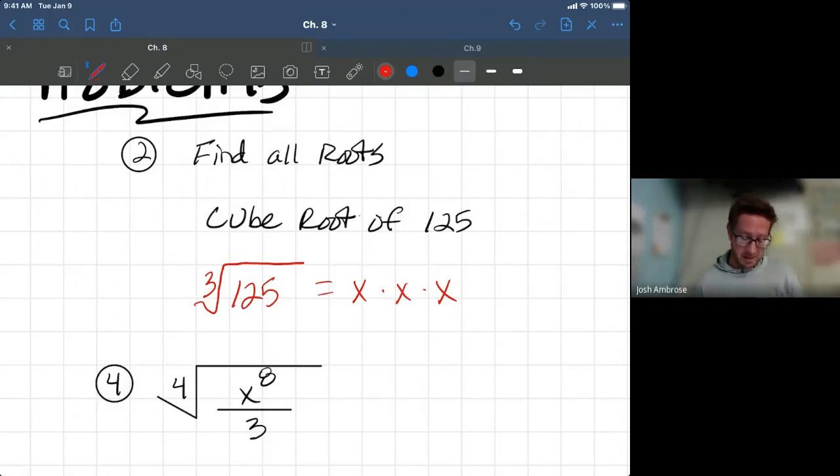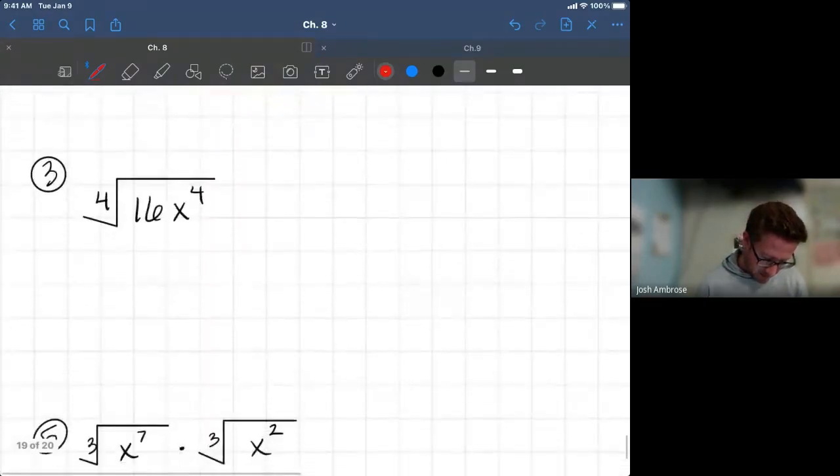Okay. And a key thing to notice here, for starters, it ends with a 5. So you know that this number in your answer is going to have a 5. That, to me, is the easiest way to have your guess and check options. So I'm going to try the number 5. And when you work that out, it is 5. All right. So that's what we're looking at here. The cube root of 125 is 5. What does that mean? 5 times 5 times 5 is 125. All right. So now let's figure this one out.